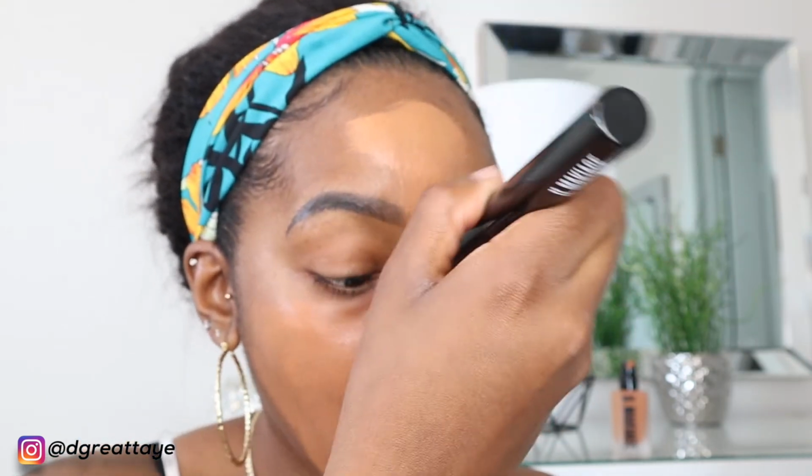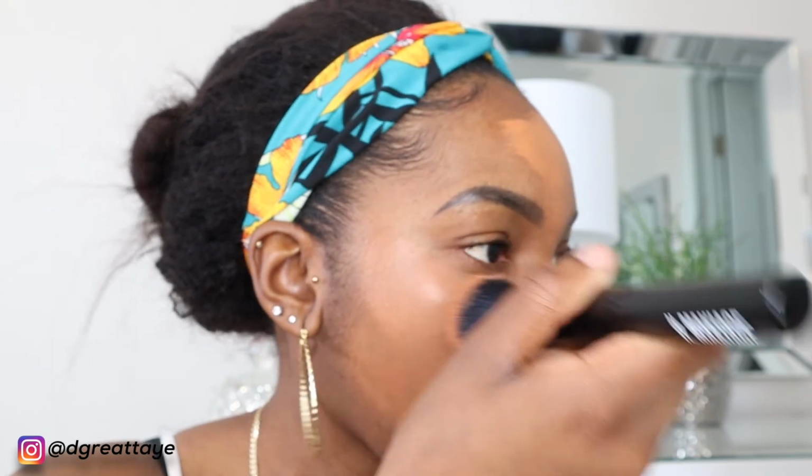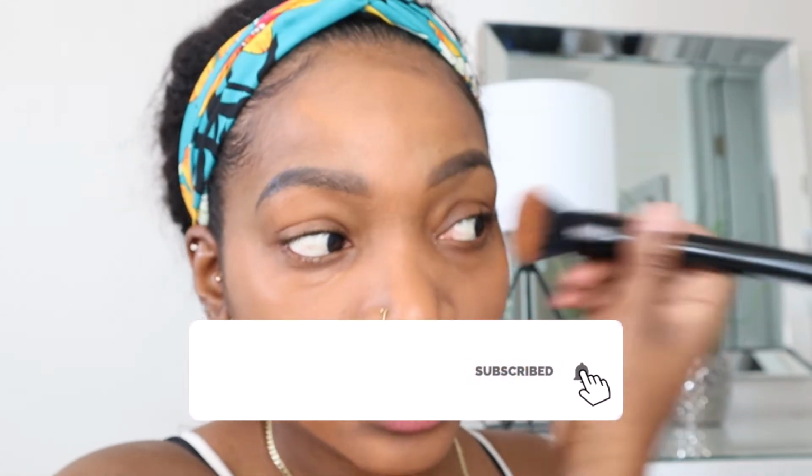Then I'm going to blend it out with my brush, and according to their instructions, they suggest that I wait 5 minutes for the foundation to set before actually checking the shade. Because at first, when I started applying the foundation, I thought, this thing looks orange. I don't think this is the right color for my skin. But after seeing on their instruction sheet that it said to wait 5 minutes for it to set to see the real shade of the foundation, I'm like, okay, well, that makes sense. We're going to trust the process here.